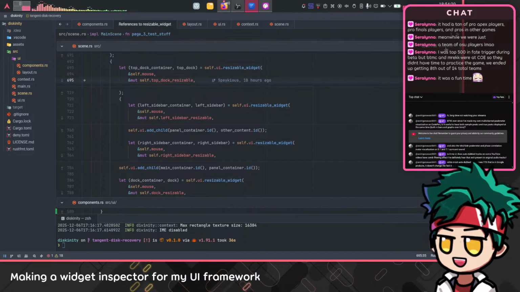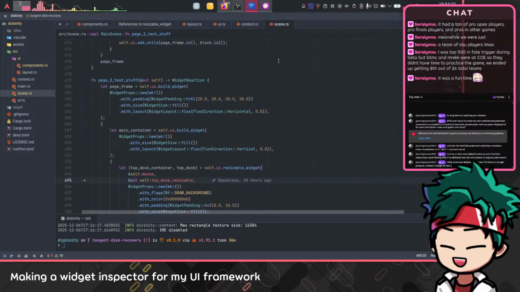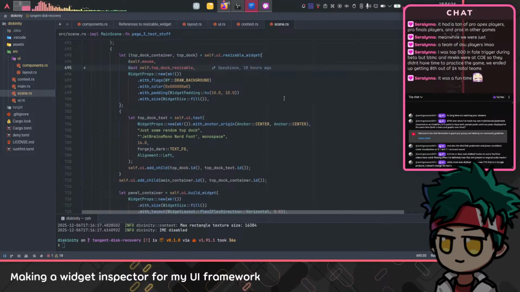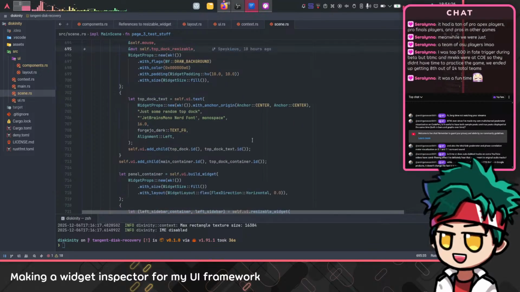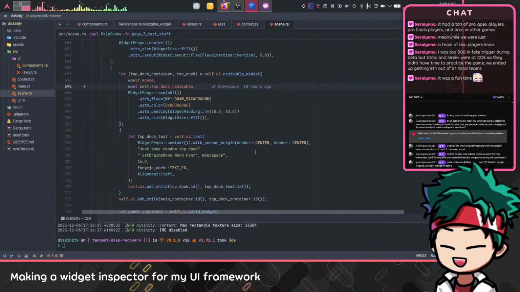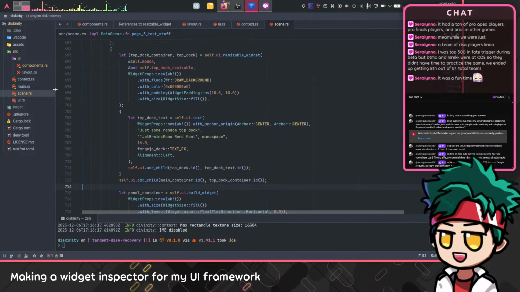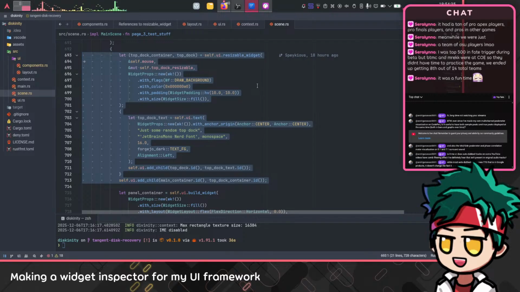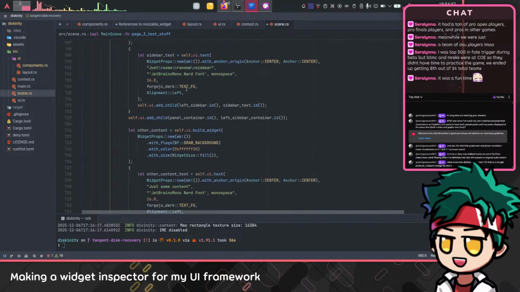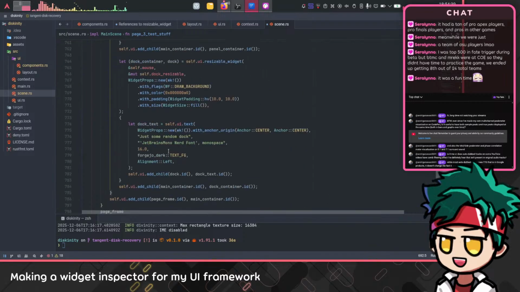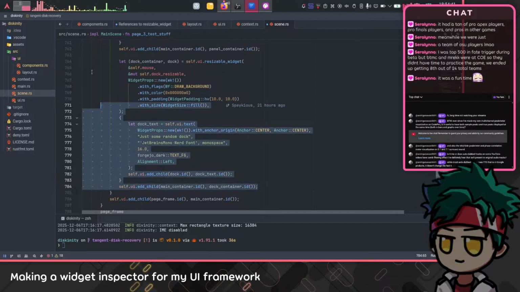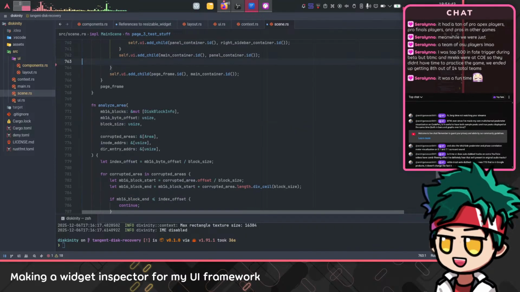So let's go where there's a resizable widgets. And first off, I'm gonna remove the top and bottom docs just to remove the code a bit, because there's a lot of stuff there.